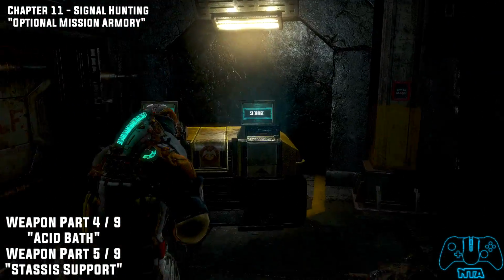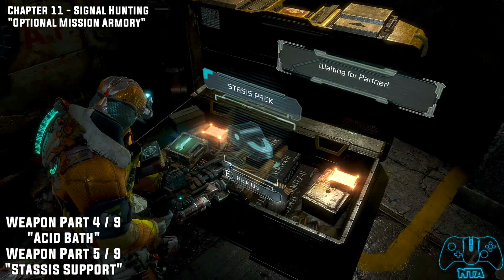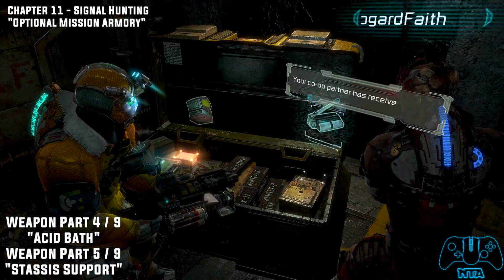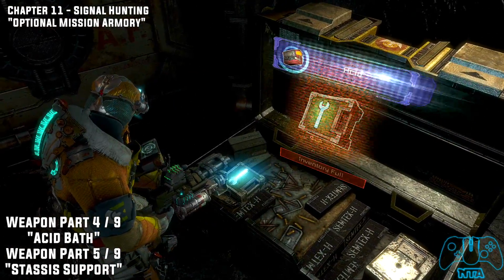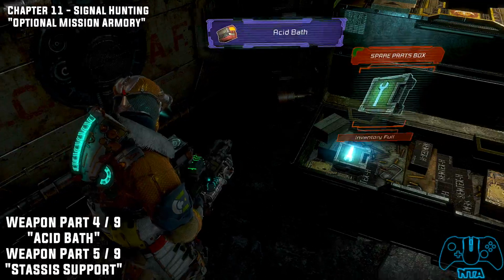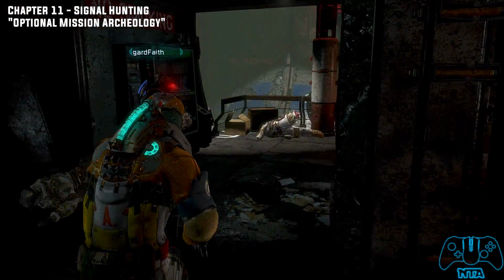So weapon part 4 and 5: once we have finished the armory level, a storage crate will be located in front of you. Hopefully you don't miss it because it's looking directly at you when you come through a doorway. I'm kind of surprised that the spare boxes don't class as a collectible either.